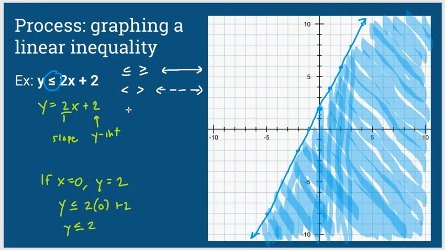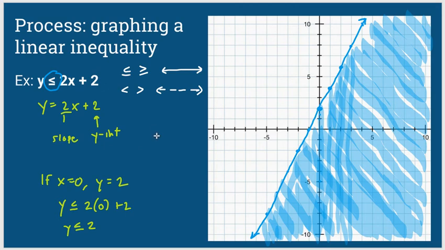Okay, so I graph the line using the y-intercept and the slope. I know where the line needs to go. I look at the inequality symbol and I decide is the line going to be solid or dotted. And then the last thing I'm going to do is decide which side of the graph to shade. And so in this case, I was able to sort of reason my way out that I wanted to include all the values of y's that were less than 2. Sometimes if there's negative numbers in the problem, or just depending on how the problem is set up, it's not so easy to tell which side of the graph to shade.